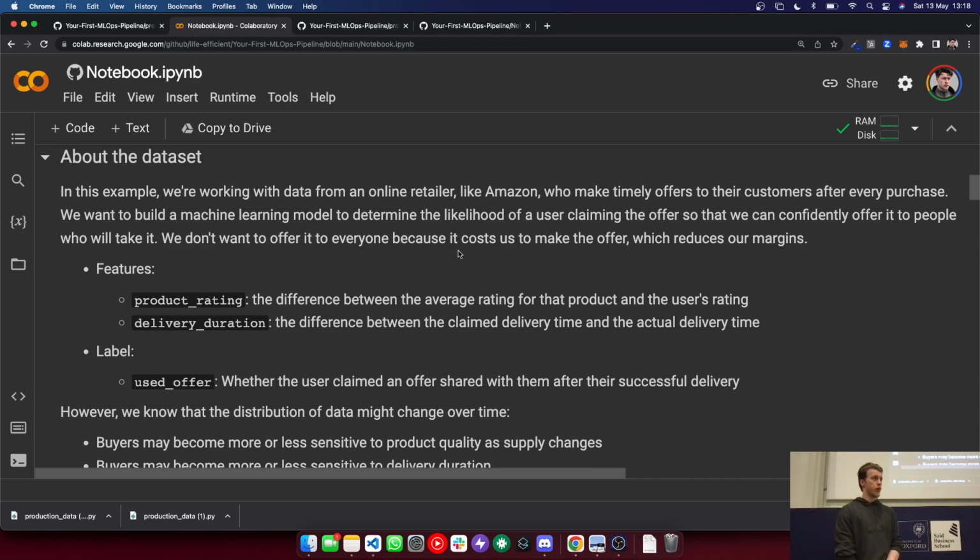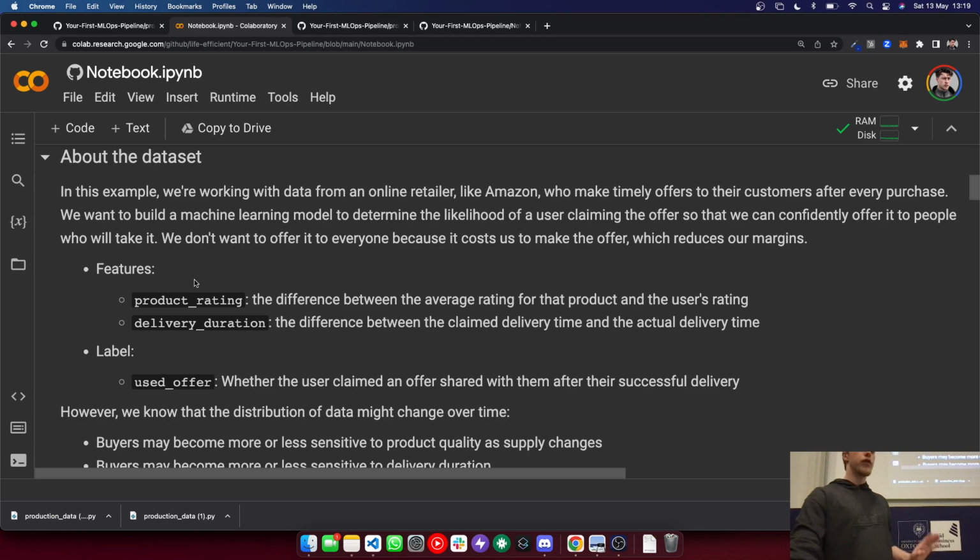I've got a data set which we're going to work with in this file. It's on GitHub, so you don't need to download it because the code is set up to get it already. But basically, I want you to imagine that we are an online retailer and we have an offer which we're going to send to people after they make a purchase. And what we want to do is find the people who are going to actually use that offer, because maybe for some reason it costs us to give everybody the offer. So we want to send it to the best people. So given some features about their most recent purchase, I want us to predict whether or not they're going to be the right person to receive this offer.